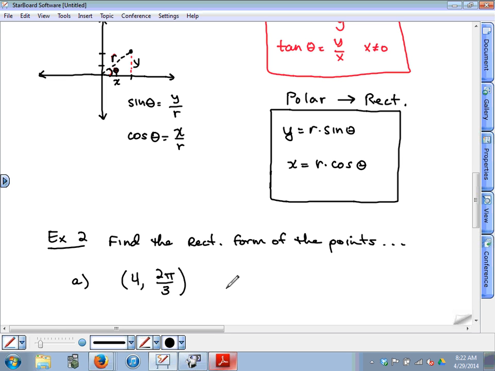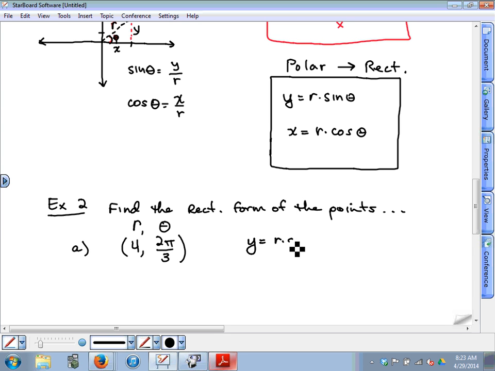It's important to recognize what form it's in. If you were just to look at this point and I didn't tell you whether it was polar or rectangular, what would you think the form of that point is? It's probably polar because it has an angle measure there at the end. So this would be r and this would be theta. So if we're going from polar to rectangular, we want these conversion factors right here.